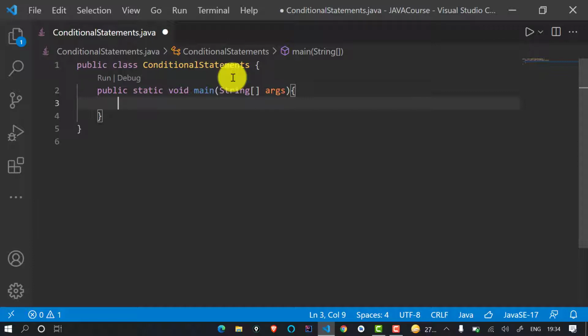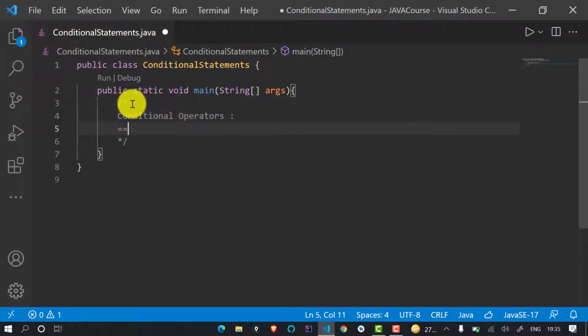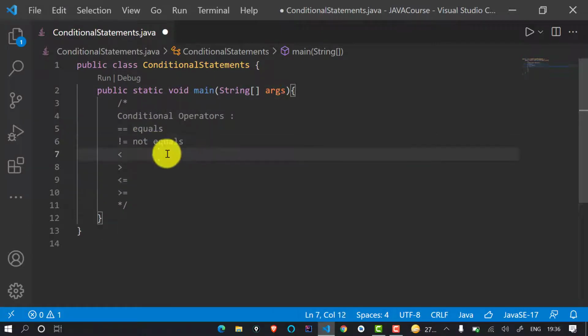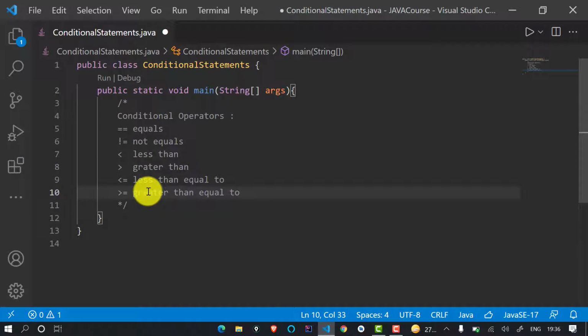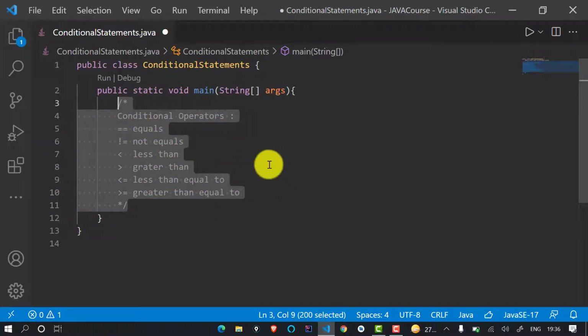First let us see what the conditional operators are, and then we will implement them in our code. So let me write all the conditional operators here. Okay, so these are all the conditional operators that we have, right?